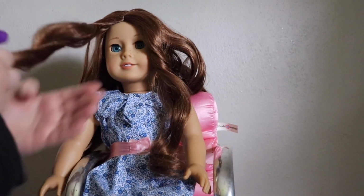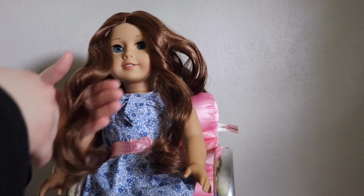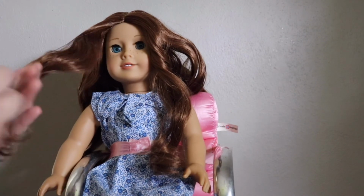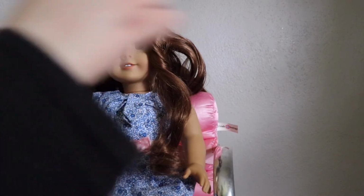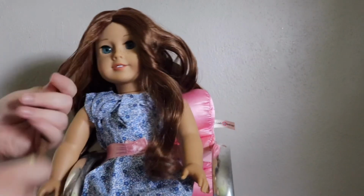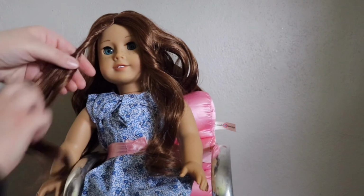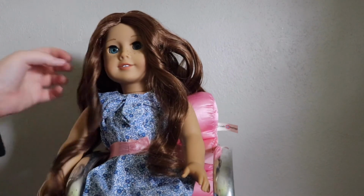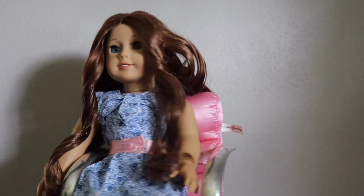So to do the front pieces, you're going to cover her eyes, lightly spray with water, brush through going bottom to top just like the back, and then you are going to twist starting at the top, going all the way down, and then you will do that on this side as well.